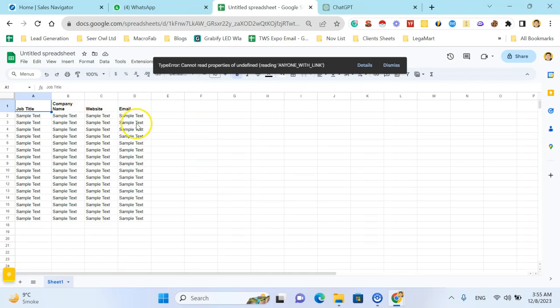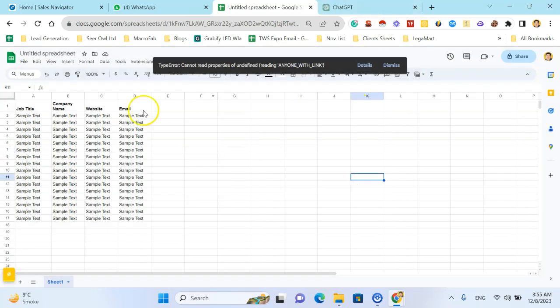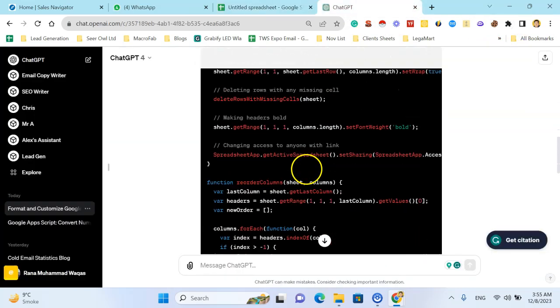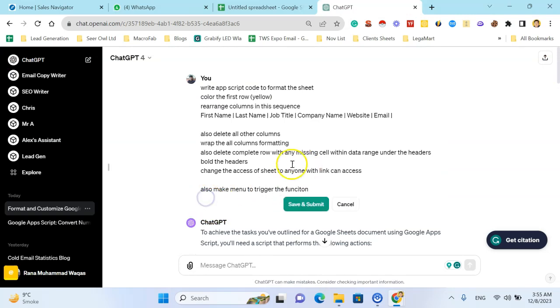Here you can see, let's remove all unnecessary columns and drag up the headers. It was unable to change the access because I think it needs admin permission. Let's edit this.